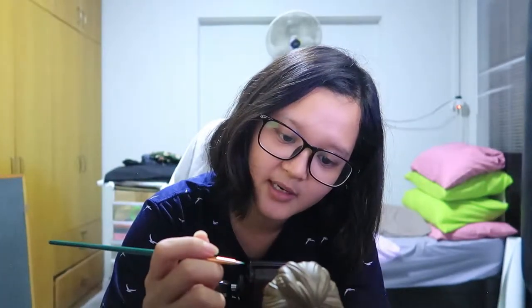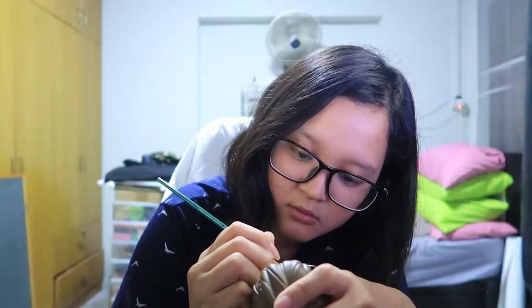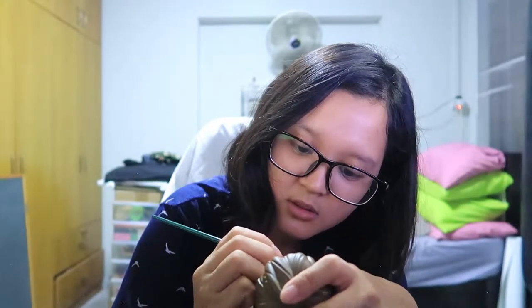Okay, I'll let it dry. Let's apply the second coat. This kind of thing, you can't paint it once, you need to have a double coating to ensure that everything you missed is colored. Yeah, I can't multitask, honestly.